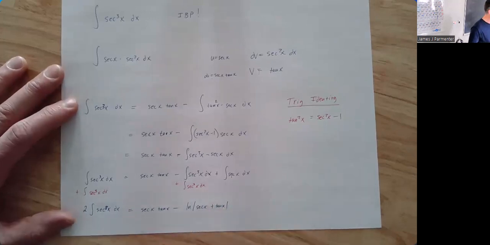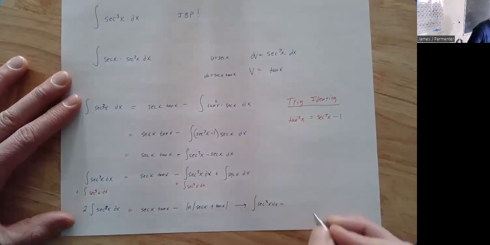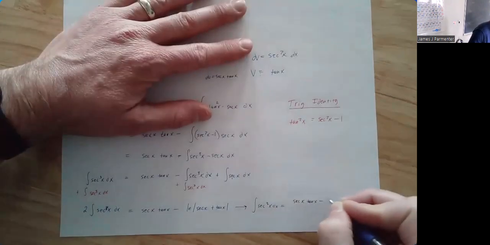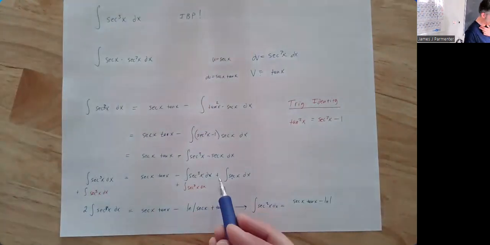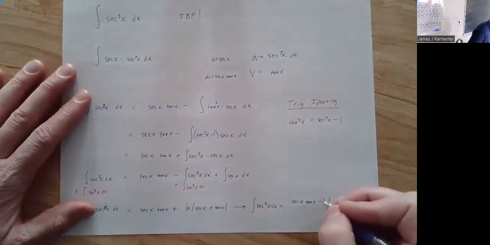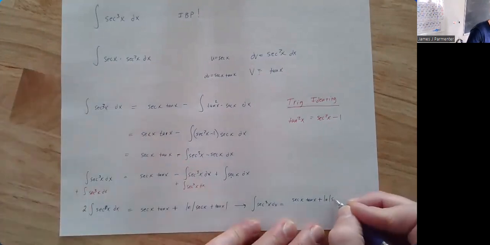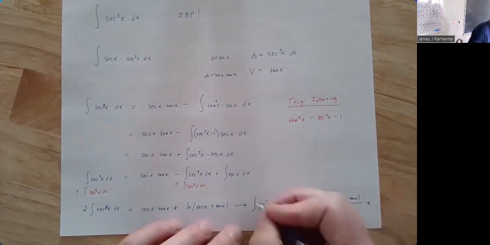And so then dividing both sides by 2, we get that the integral of secant cubed x dx is equal to secant x tangent x minus the natural log of the... I feel like it should be a plus. Oh, it is a plus. Somehow my plus sign here turned into a minus, so it should actually be a plus sign. Sorry about that. The integral of secant cubed x is equal to secant x tangent x plus the natural log of secant x plus tangent x in absolute value, all over 2 plus c.